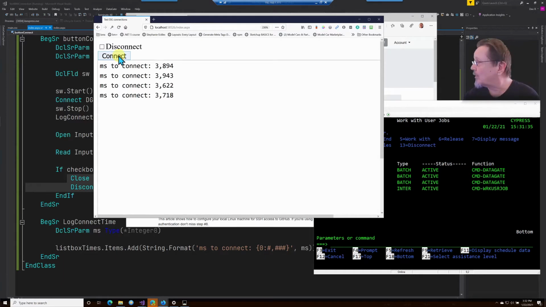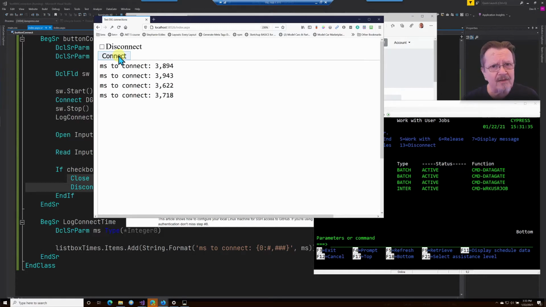Now, the nefarious part about this issue is as you roll the web application out and just have a few users, you won't notice it as much. And then if you're adding users sort of slowly to the application, it'll kind of start inching its way into your life and you'll start noticing it. And then if you add a whole bunch of users, you'll start noticing it real bad. So this is critical to manage appropriately. And the short story is this: you must do a close all and a disconnect on every stinking page in your web application. If you're not, you got job leaks somewhere along the line.